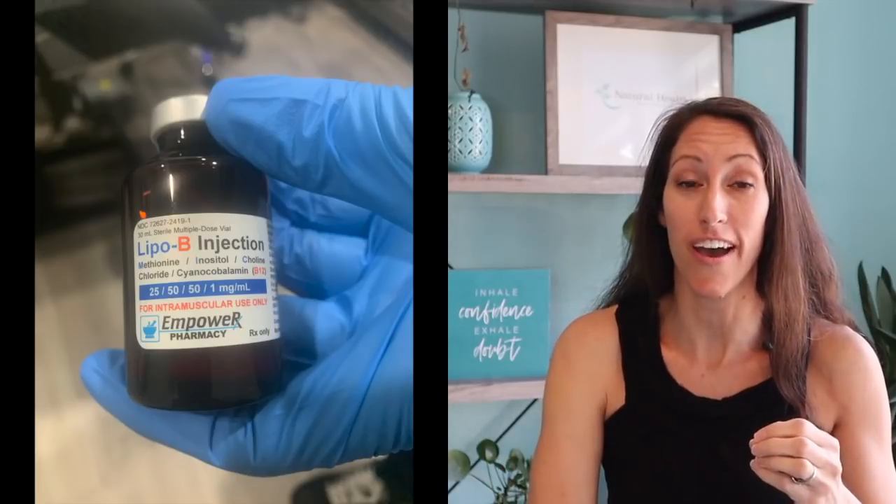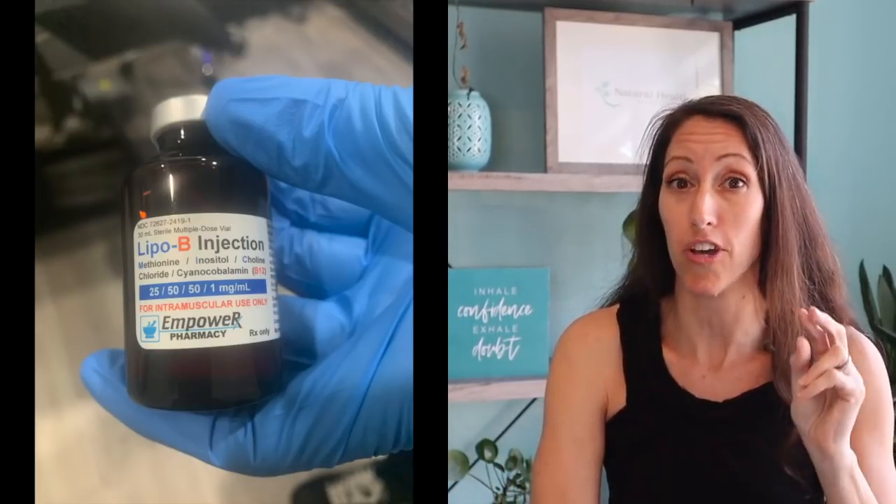The skinny shot is something I personally use and recommend for a lot of my patients because of the core ingredients. It's also called the lipo B shot. It is administered lipotropically — it's a shot, usually given right in this area, intramuscularly, and it gets right into the bloodstream where it can then target the digestive process. That's where it works its magic.